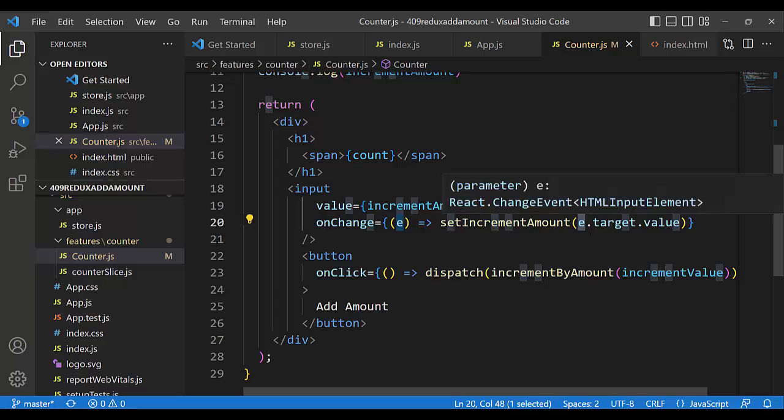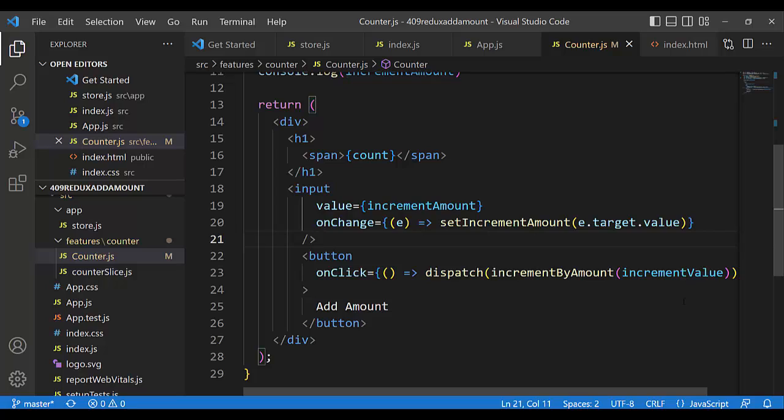Event is an object, target is a property of the object event, and that property of the object event has the property value. On change will happen, and this will change the input value.